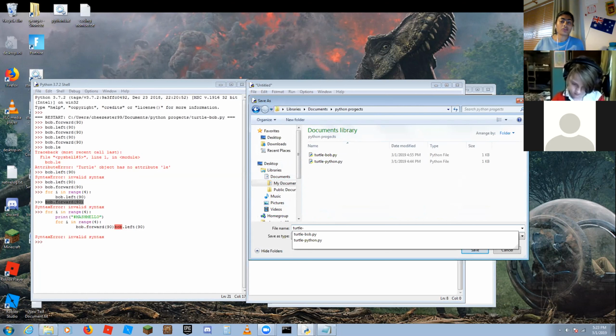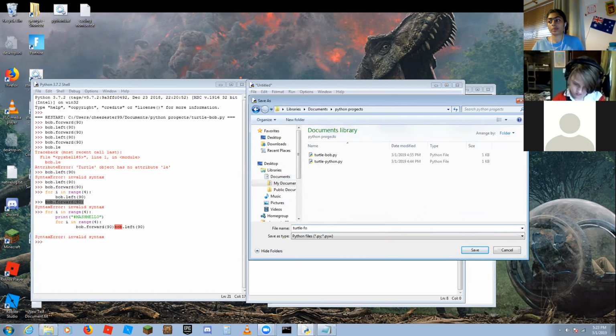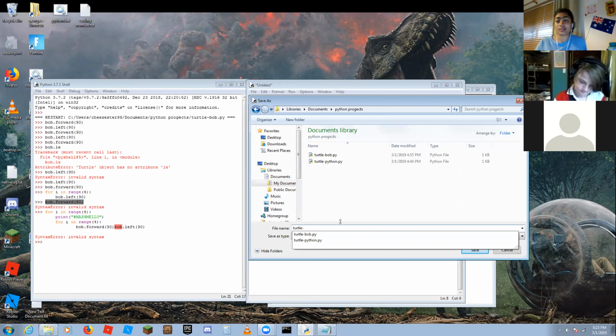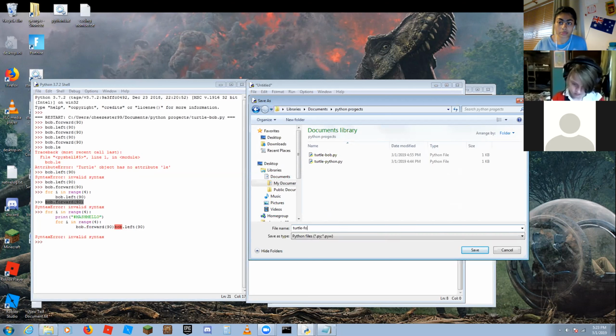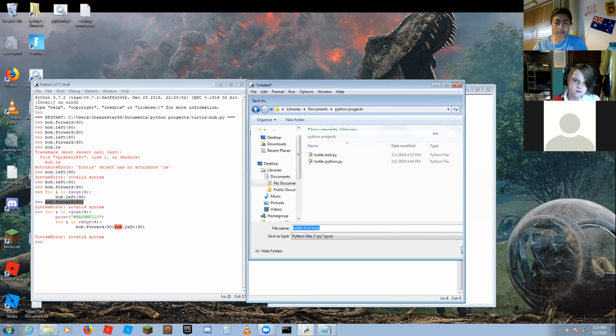So again, whenever you have variables or whenever you have to name something when you're programming, always give it meaningful names, because sometimes if you have a really complicated program or a lot of files, if you have names like file 1, file 2, file 3, you wouldn't know what's what, and then you'd have to go into every one to figure out what it's doing. Yep, and then Chester just save that.